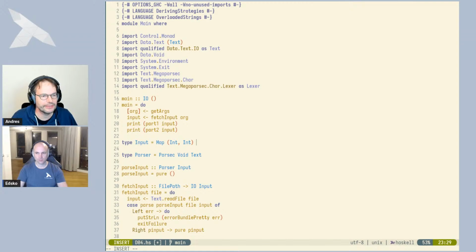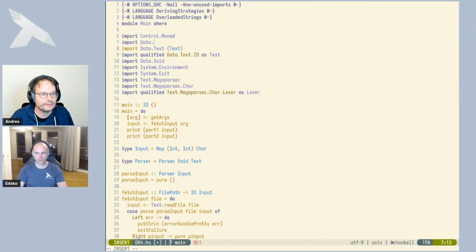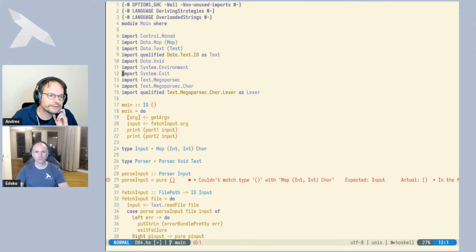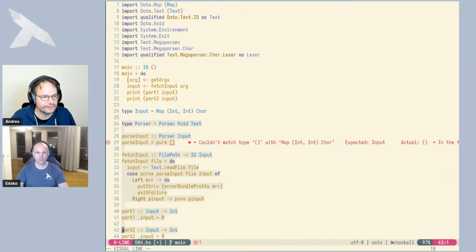So a map of Int to Char, I guess. And then I need to import Data.Map. And in order to parse, do I even want to write a parser? I think I don't. I think I'll hand write all this in this case. So let's just get rid of this.